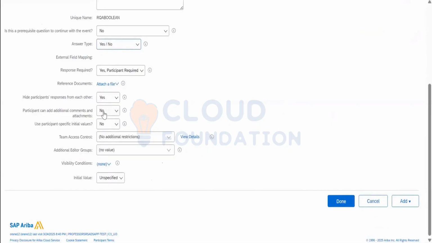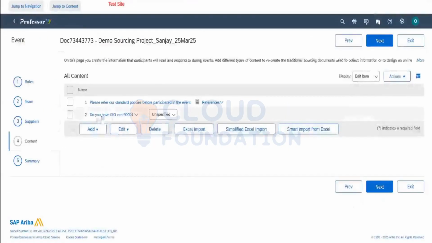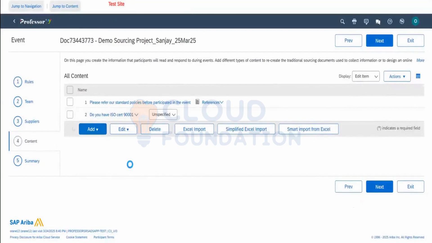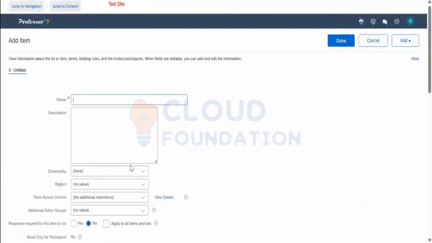Participant can add additional comments. Attachment. Suppose someone is saying yes, if you want to attach the certification, he can add also. I will select done. So I am asking him, and now I am adding line item. Line item is where I am collecting the information from the supplier. Let's say MacBook.